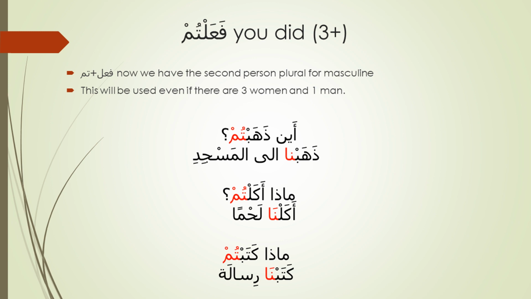If I understood the question properly, what we're learning now is the theory, and then after we've done the theory, we'll learn the meaning of the words. So here we should already know dhahaba, akala, and kataba. We're going to learn the theory, then we're going to learn the meaning of the verbs. And this will come towards the end of this lesson.